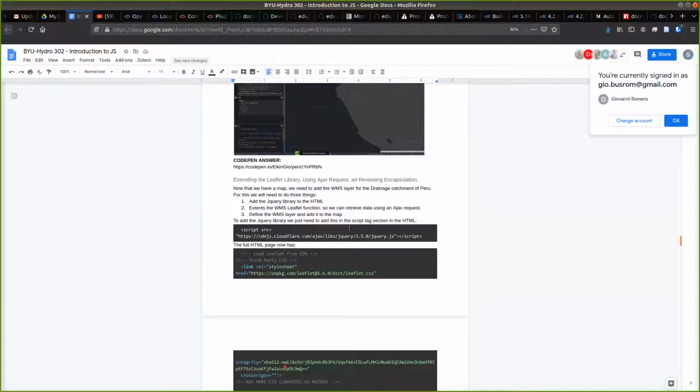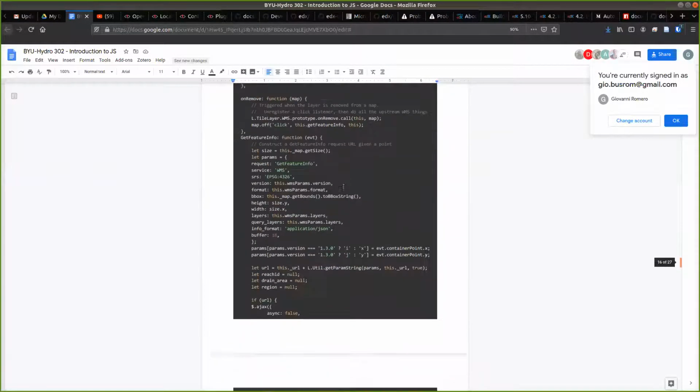After that, we're also going to dive into extending the Leaflet library, because Leaflet is an open source library. What's open source? The code of the Leaflet library is on the internet, open to everybody. So if you want to contribute to the code, you can do it. You can grab the code and change it as much as you want to fulfill your needs. That's open source, a quick definition. So you're going to grab that Leaflet library and extend a little bit of the functionality to allow click events, so that when you click, it actually does something, because the Leaflet library doesn't have that for WMS layers. That will be part B of part one.